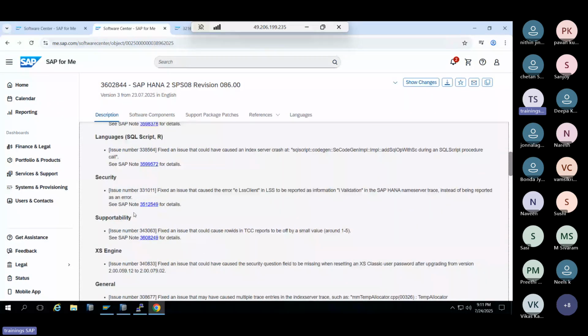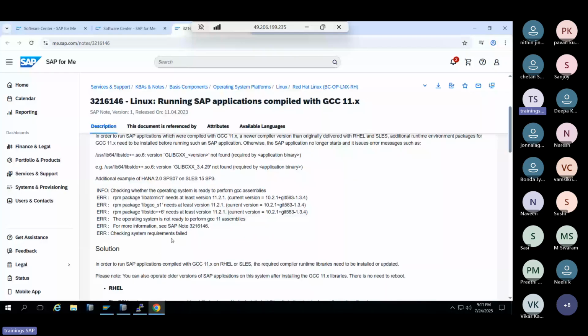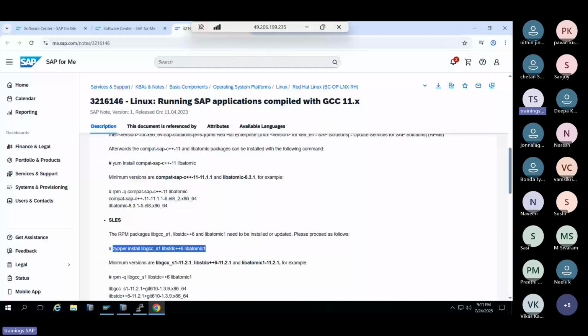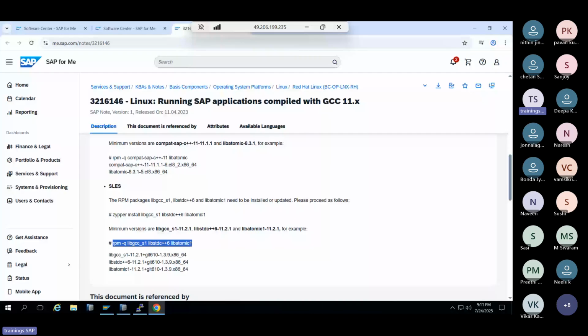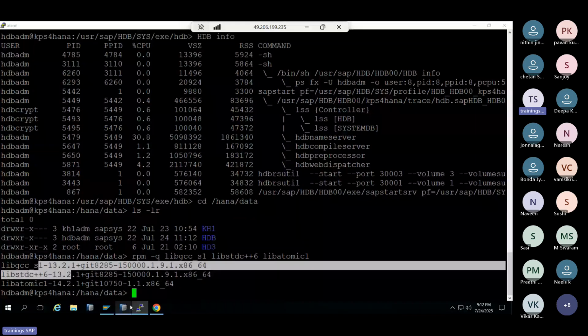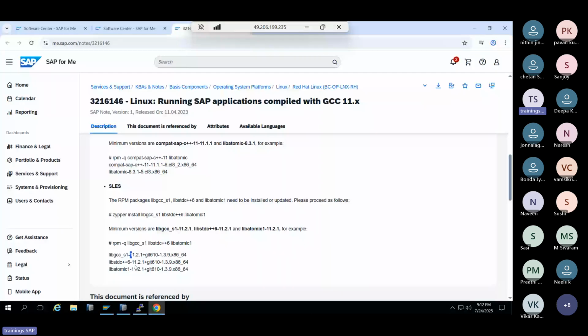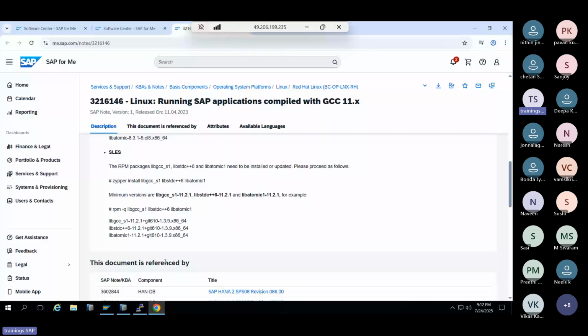Also, when you are upgrading the HANA systems, you should have the operating system packages up to date, right? Then you can check the versions. The packages libatomic and GCC libraries are mandatory here. Then you can check what this version should be, right? 13, 13, 14. So it's matching 11, 11, 11, 13, 13, 14. So it's a higher version. Minimum versions of GCC, libatomic, and these packages are required. Okay, that is fine.